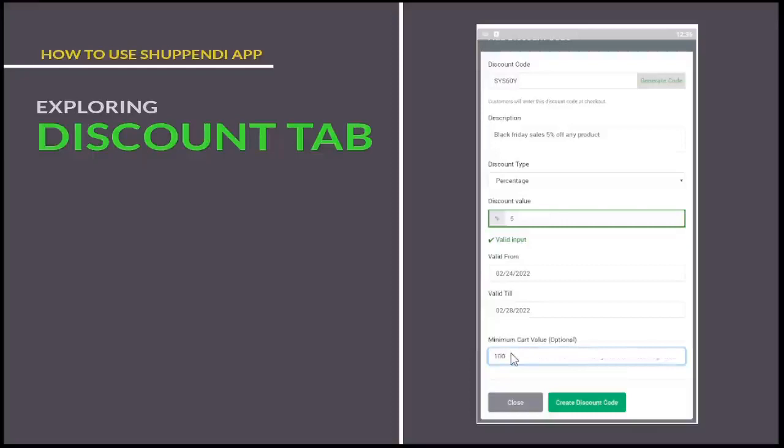If the value here is 10,000 naira and a customer purchases a total product of about 8,500, the discount will not be applied on his purchase. But if you purchase something that is up to 10,000 naira, it will happen. But if nothing is added here, it means that irrespective of any amount the person purchased, the discount is going to be effective. For example, if the customer buys something of 1,000 naira, it will be effective as well.